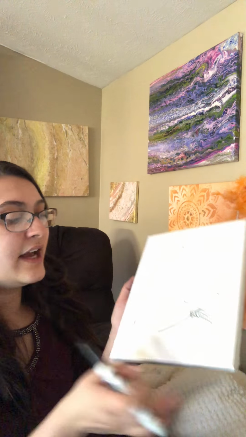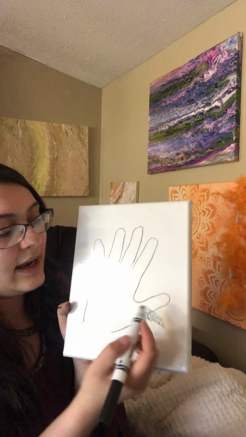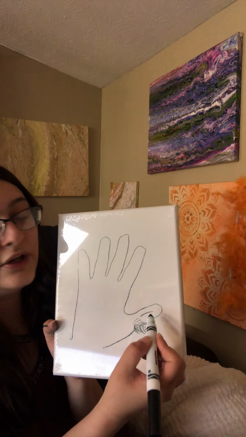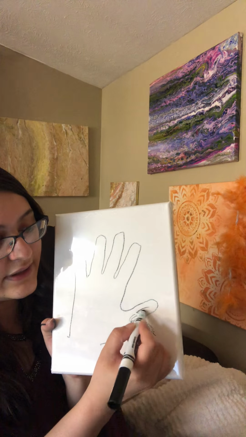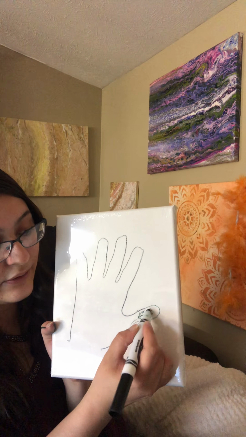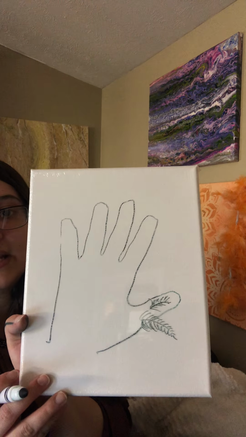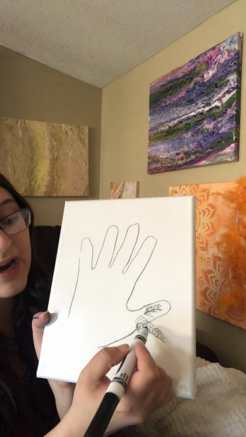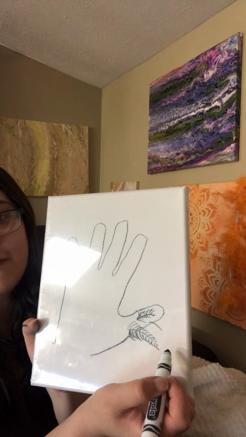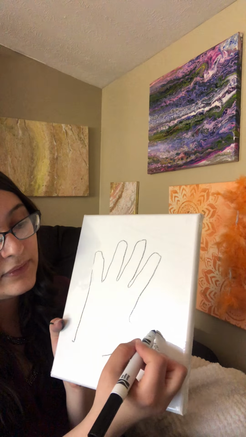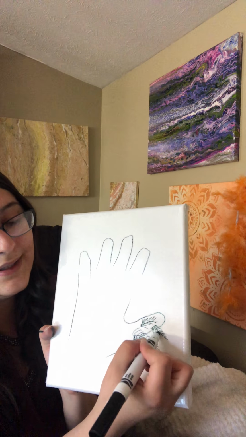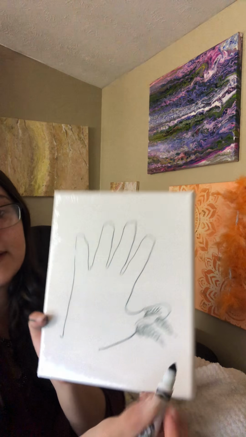So I'm creating a feathery texture just by using line, and I'm making sure that I don't just stay inside the finger. What I don't want to do is do all of my textures inside this finger and not break the boundary. I think it's important to get a good texture that you actually break the boundary, and what I mean by that is leave the finger, stem off from the finger, if it's a texture that requires you to. So this is kind of how I'm creating this feathery texture.